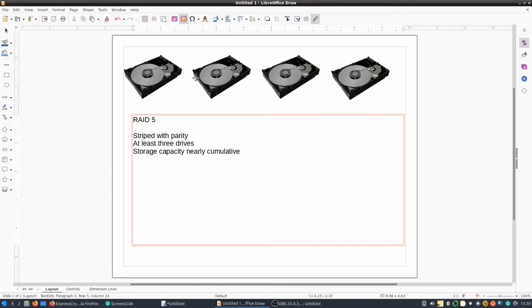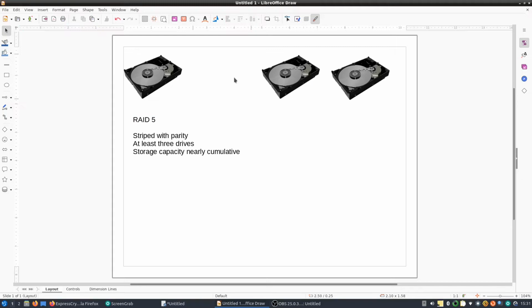Now what happens is when one of these drives dies, let's say it's this one this time, let's say that one goes bad, it just quits working, you're going to be missing part of the data, okay? Just the same as you would if you had lost a drive in a RAID 0 setup.